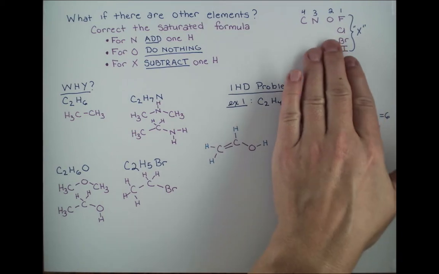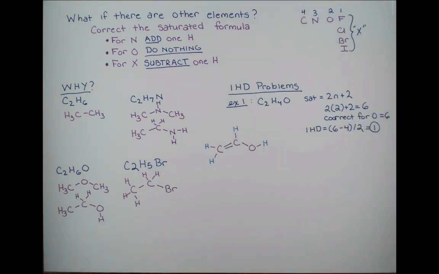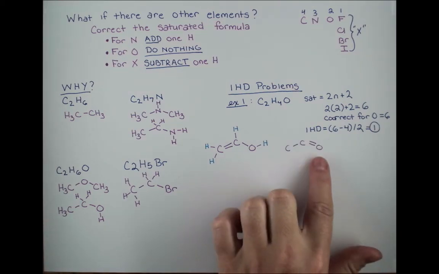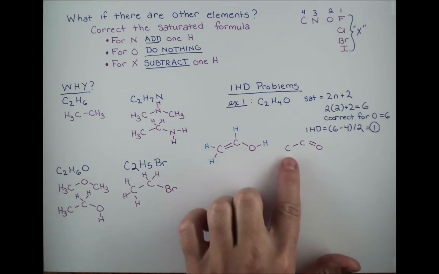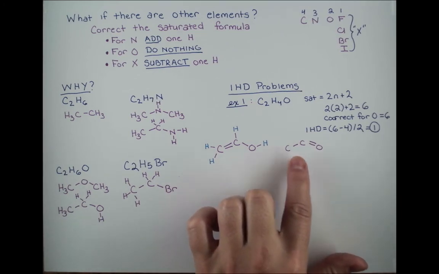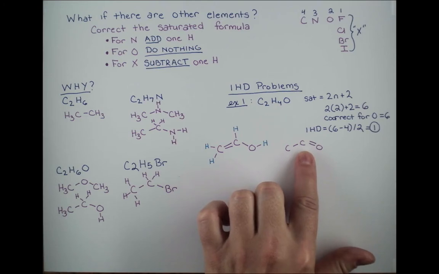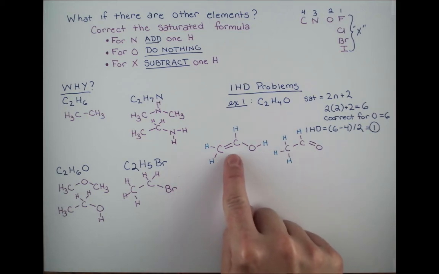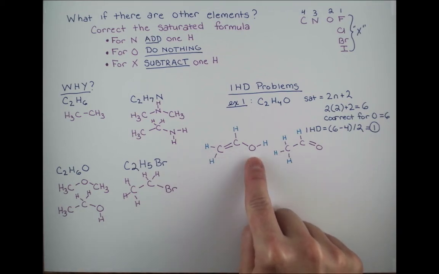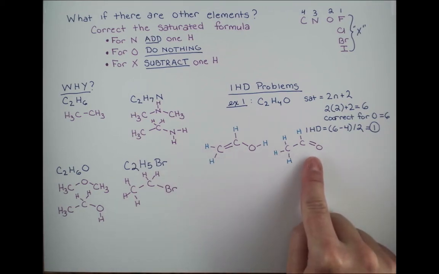Oxygen makes 2 bonds when neutral, so it's possible the double bond is to the oxygen atom. That gives us this skeleton. We don't need to add anything onto oxygen because it already has its 2 bonds. This terminal carbon needs 3 groups, and this central carbon has 3 bonds and only needs 1. Again, let's add in our hydrogen atoms. So for our double bond examples, we have 2 possibilities: this compound, which is called an enol, and this compound, which is called an aldehyde.